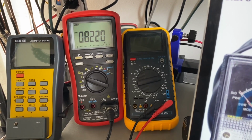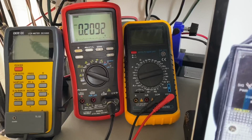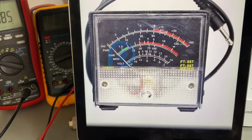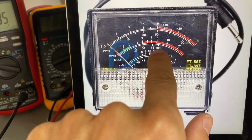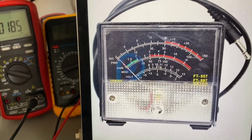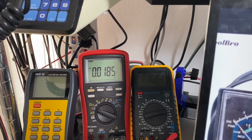Hello, hello, hello. 1, 2, 3. We can see the needle movement, and you see that 100% modulation corresponds to probably about 3 volts, considering the full scale deflection is 5. So let's have a whistle here. There you go, 3.14.